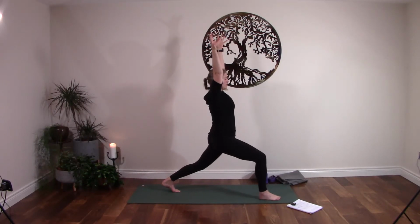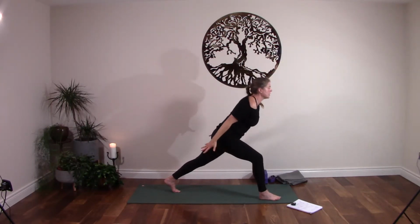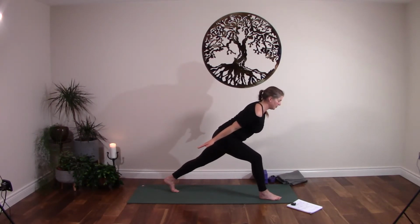Good. One more here. And as you exhale, we're going to lean forward into arrow pose. And as you lean forward, you're going to hook that outer right hip back a little bit. Keep the chest lifted.